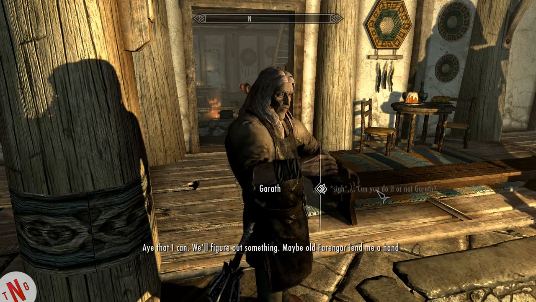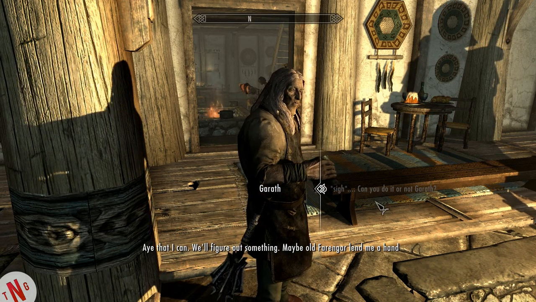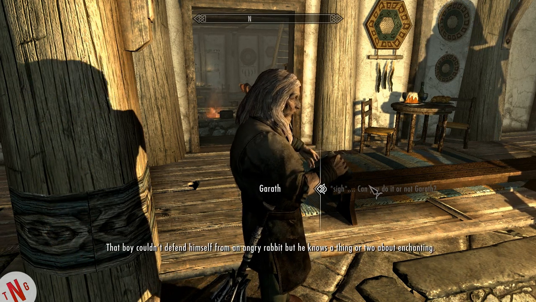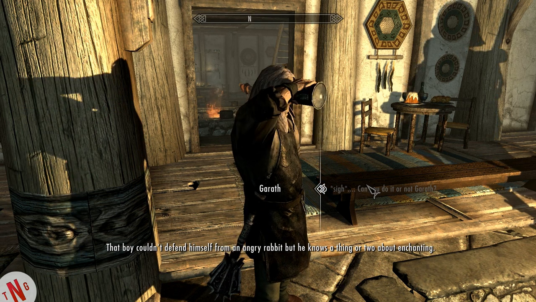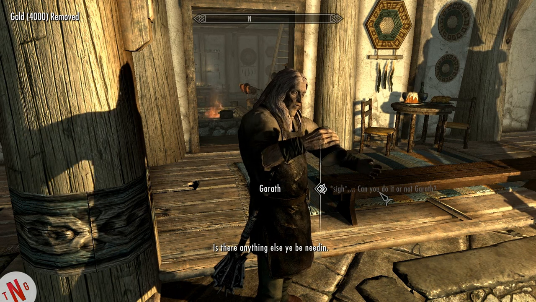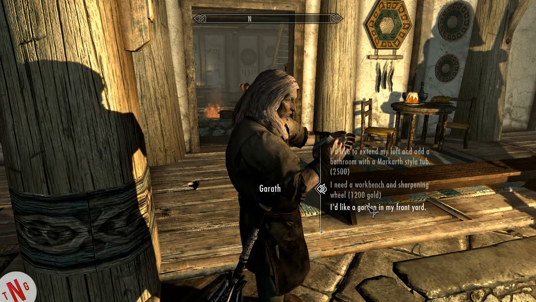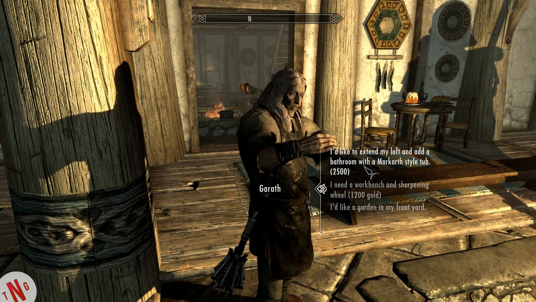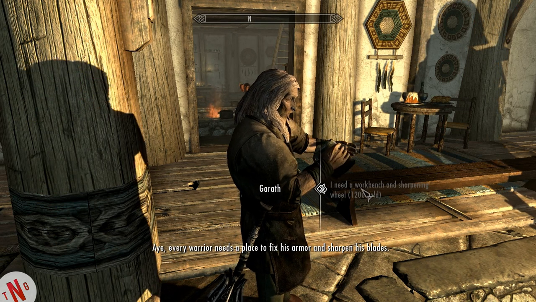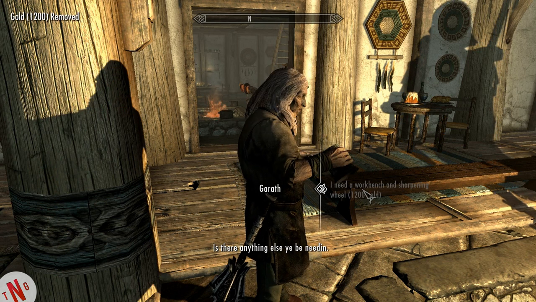Can you do it or not? Aye, that we can. We'll figure out something. Maybe old Farangar can lend me a hand. That boy couldn't defend himself from an angry rabbit, but he knows a thing or two about enchanting. Is there anything else you be needing? I like him, I really do. I'd like to extend my... Nope, that's the one thing we can't do. We cannot extend the law because of the bed. Aye, every warrior needs a place to fix his armor and sharpen his blades. Is there anything else you be needing?